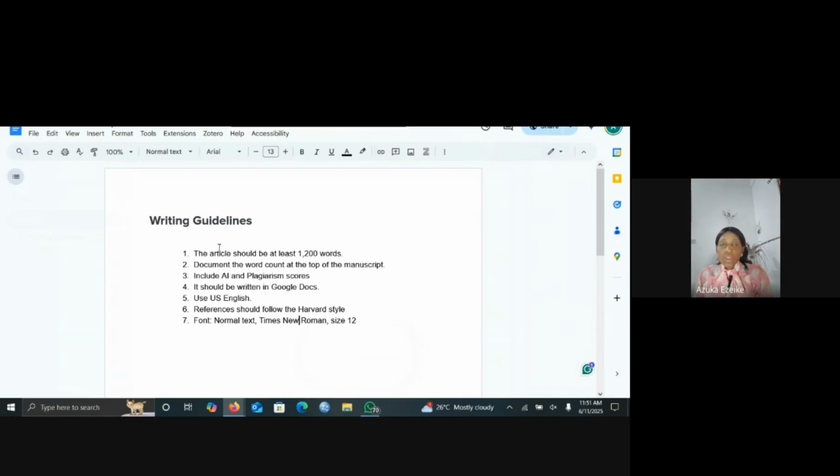So whenever you are working with any client, also request a writing guideline. It helps to guide you on what to write, and this helps to reduce the number of revisions. So always request for this.